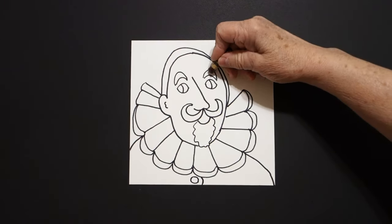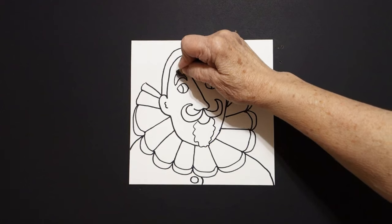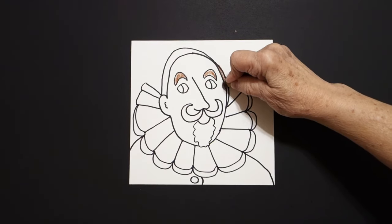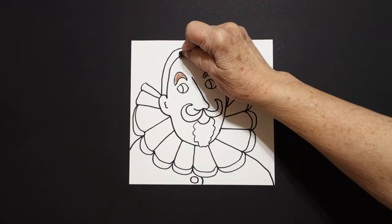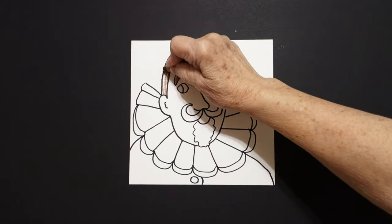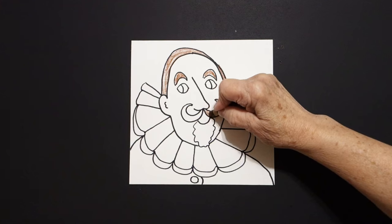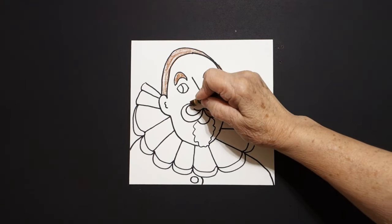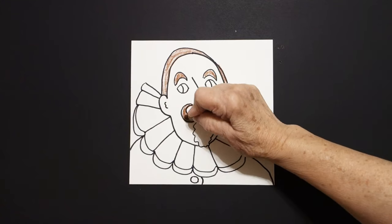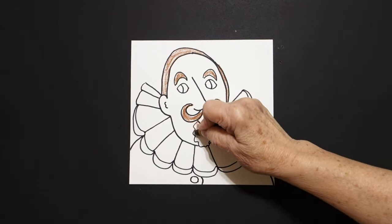Okay, the first thing I'm going to do is color in this space brown. This space brown, this space brown, and this space brown. I come down and I'm going to do this space brown, this space brown, and this space brown.